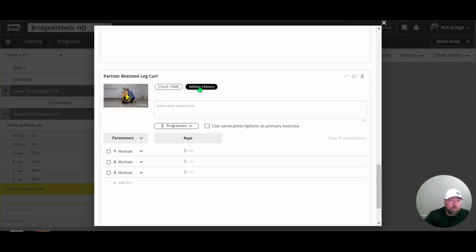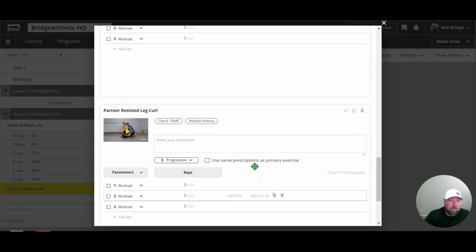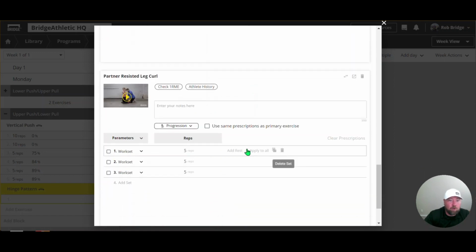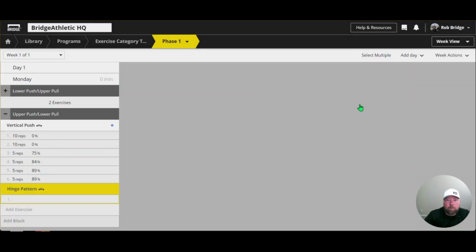And then the furthest up the continuum would be this partner resisted leg curl, also known as a Nordic leg curl or a poor man's glute ham. But this is where the person executing the exercise controls the eccentric on the way down and then has to pull themselves back up. So definitely in relation to all of these exercises, the most difficult, which is why those reps are lower. And so depending on which exercise the individual selects, not only will that exercise populate, but their specific set rep scheme will populate.